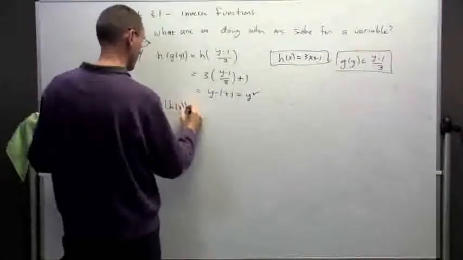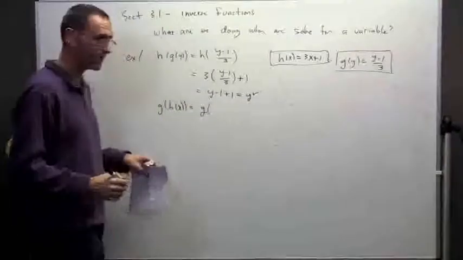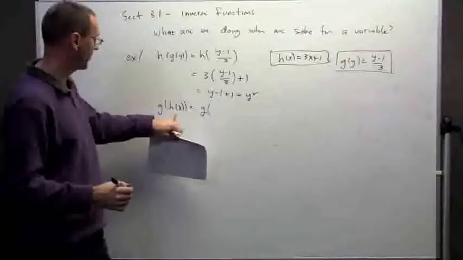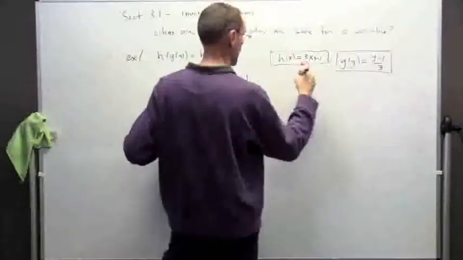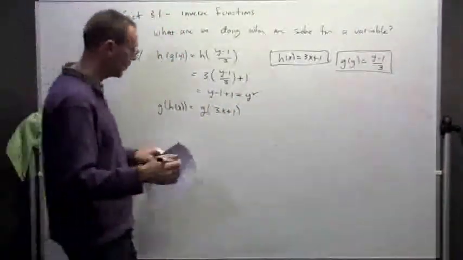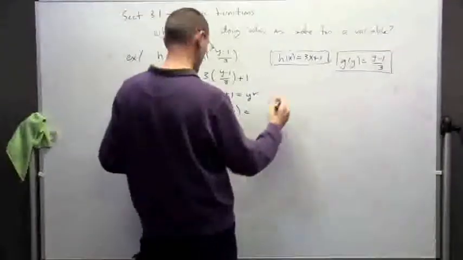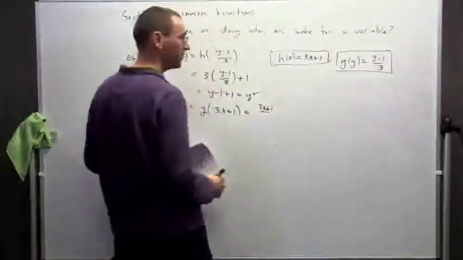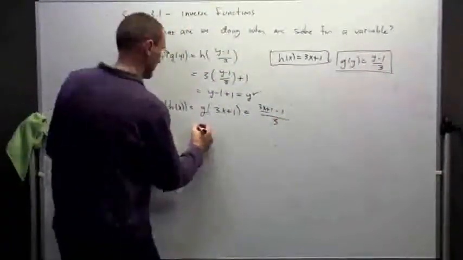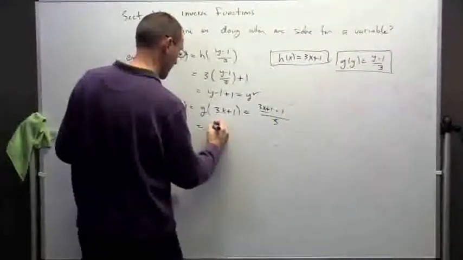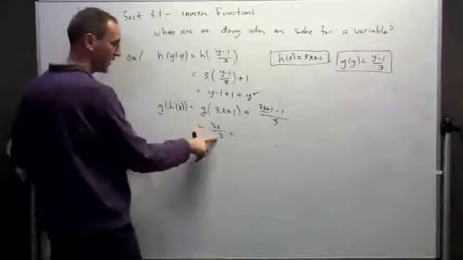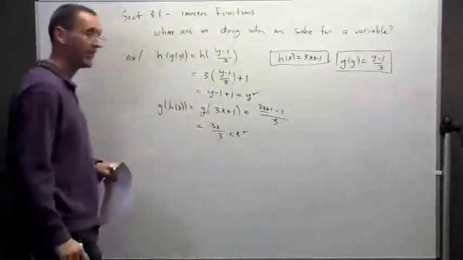What is g of h of x? Again, we have to work from the inside out. So g says do something with this number. We've got to figure out what that number is to figure out what we're doing. What is h? h says, give me a number, I multiply that number by 3 and add 1. So that's my new number. What does g say? g says, take whatever number you give me, in this case 3x plus 1, you subtract 1 and divide by 3. So now 3x plus 1 minus 1 is 3x. So I'm going to simplify the numerator. Now I can cancel these 3's, and I just get x.